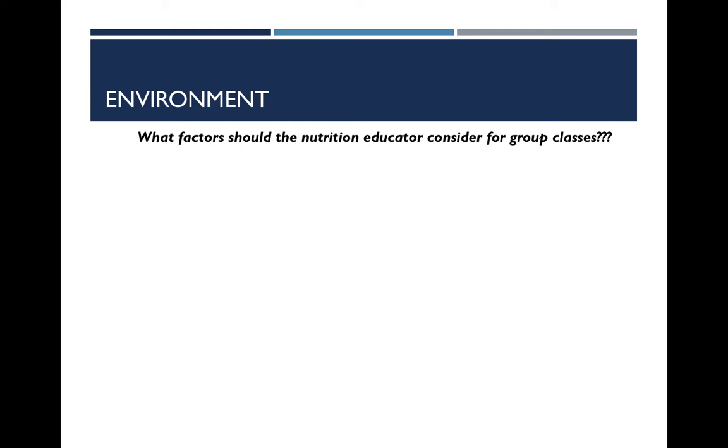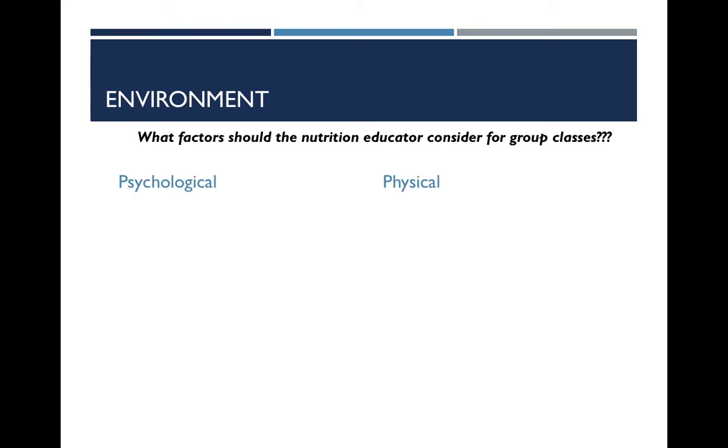What about the environment? What factors should you, as a nutrition educator, consider for group classes? Remember, in a group class, you're going to have diverse learning styles, you're going to have diverse backgrounds, and you're also going to have people from different economic statuses, potentially, not all the time, but there could be a wide variety of income levels.